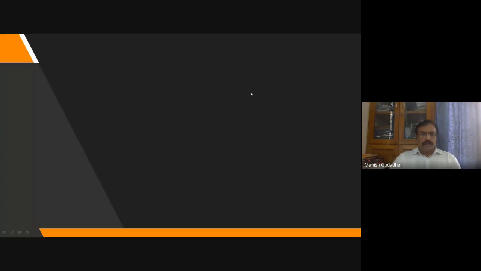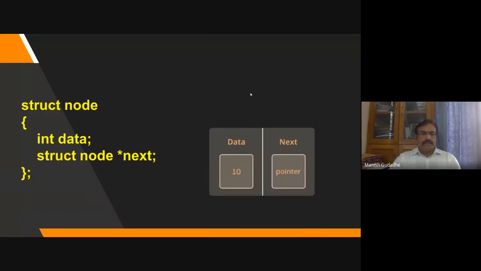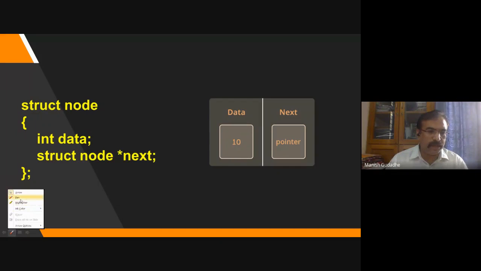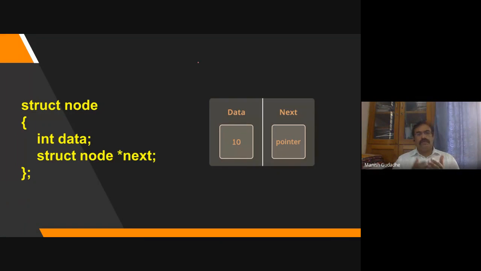Now, how can that node be declared? See, this node we are constructing, we can construct as per our convenience.